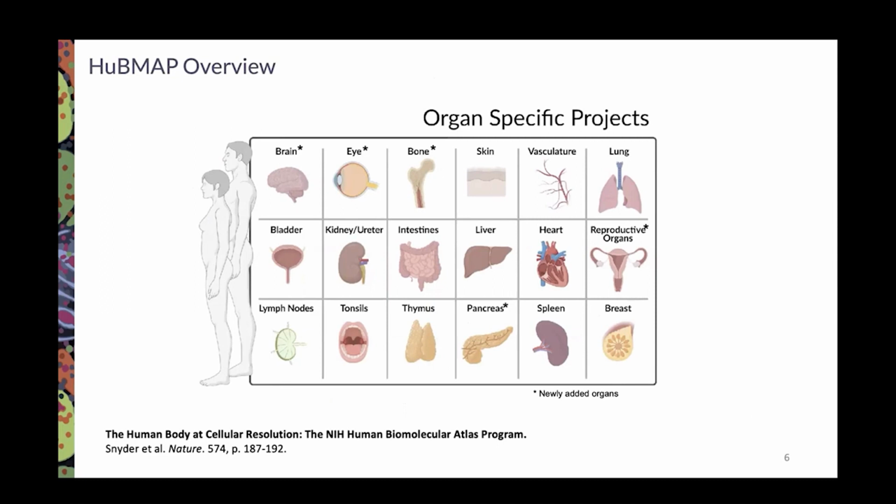And so here's just a list of the organs that we're currently focused on. The initial set of organs, we got a 2-year head start on those, and then more recently, those with the asterisks were added about 1.5 years ago. And so this is our final list of organs that we're working on.